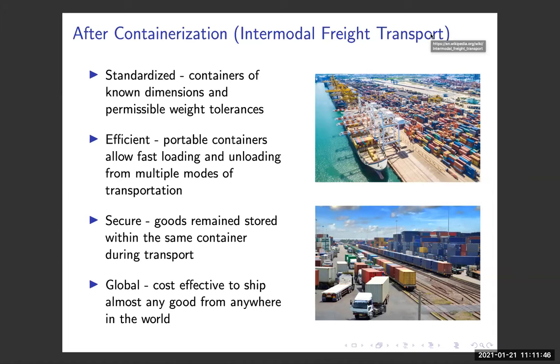And the intermediaries who are transporting it might not even know what's in the container. All they need to know is how to move a container. You eliminate the bespoke process of how you move a bunch of barrels of wine versus a bunch of sacks of grain. There are different loading and unloading processes for those goods. But if you just have everything in a single standard, everybody knows how to move that single thing, right? And this created a much more effective way of shipping goods around the world. You can pretty much ship anything from anywhere for cheaper than it used to be, right?